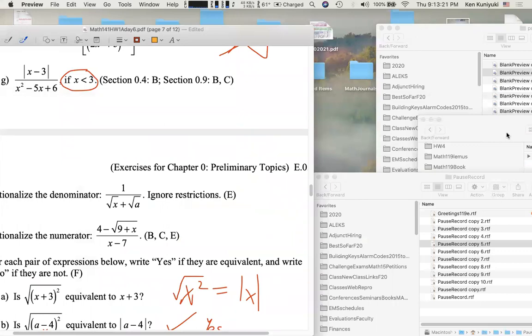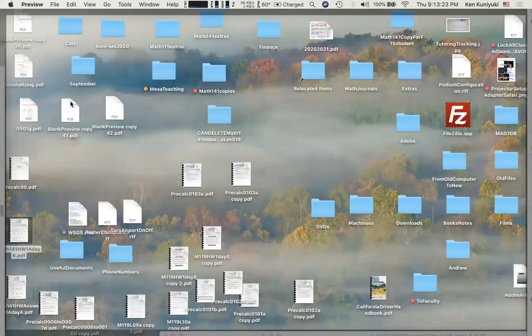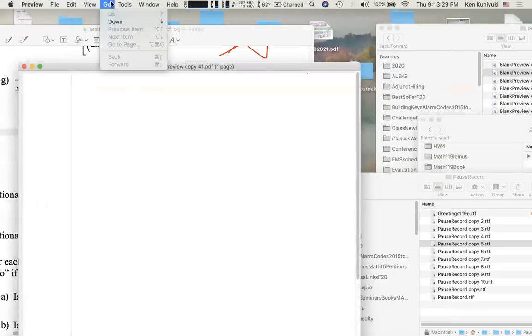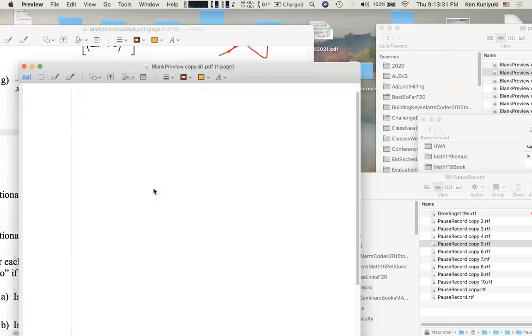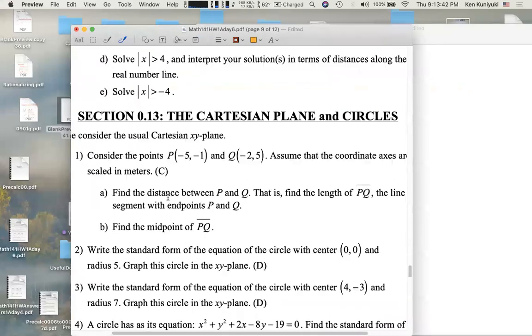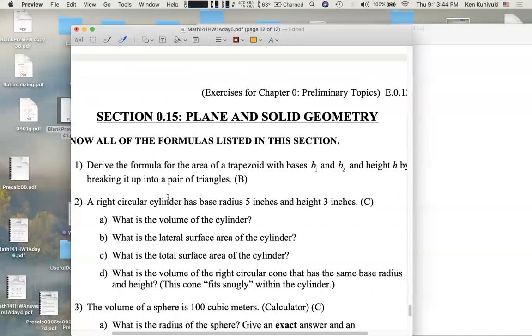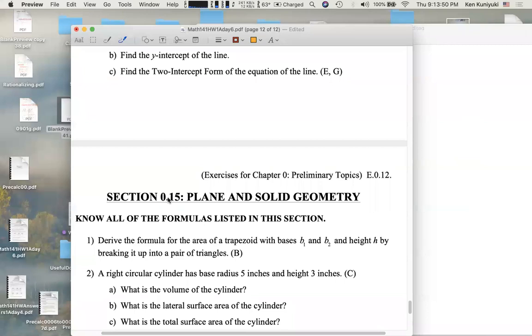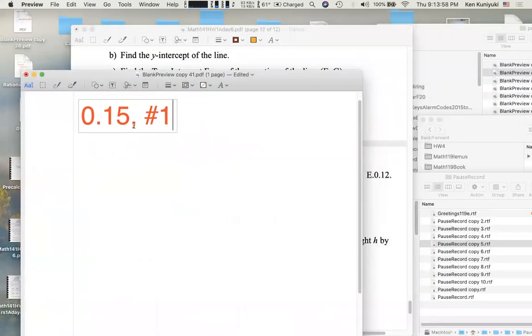0.15.1. 0.51. I was the one that suggested that. I got a pretty simple answer, and I can't see why it wouldn't work. Would it be okay if I write it out, maybe? Okay. Derive the formula. Oh, okay. Oh, to a pair of triangles. Right. Yeah, actually, could you just show us how to do this? Yeah, let me show you.